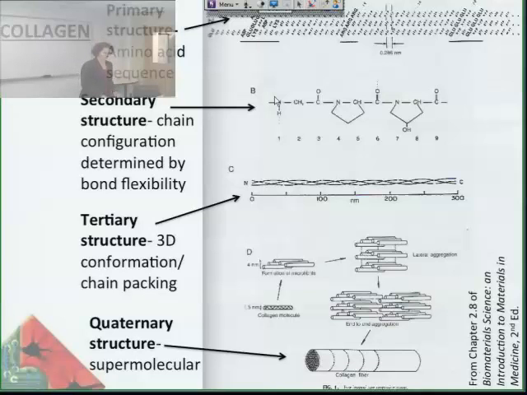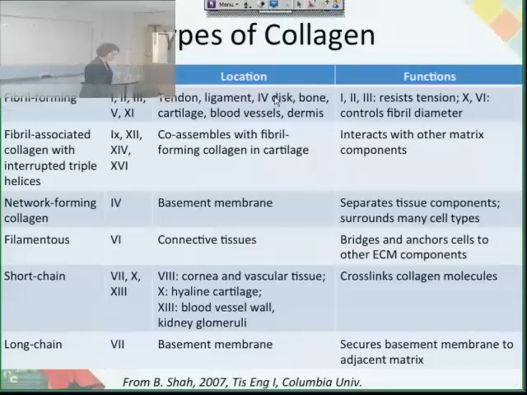So the quaternary structure is what you actually need to retain if you want there to be bioactivity. The cells might still be able to react with the polymer, but if the protein doesn't have that quaternary structure, it won't have the physiological effects that it would natively in the body. Types of collagen, there's more than 15. They all have different functions, but they're mainly mechanical and involved in transmitting signals between cells and the extracellular matrix.